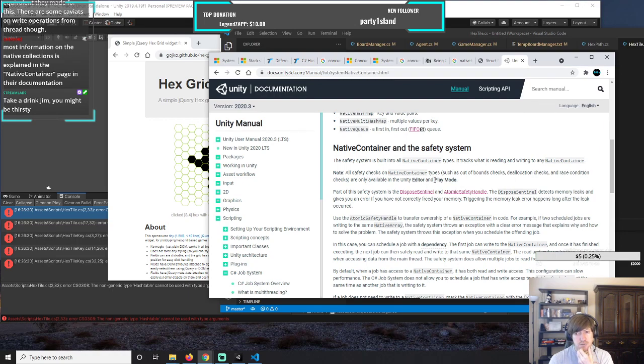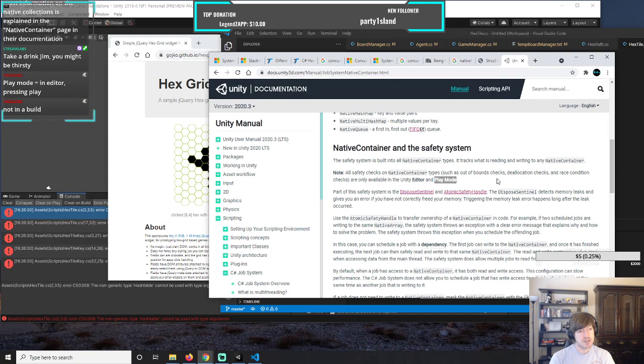Is play mode associated with when you actually build the game as an executable? Yeah, play mode is the editor plus pressing play, right?